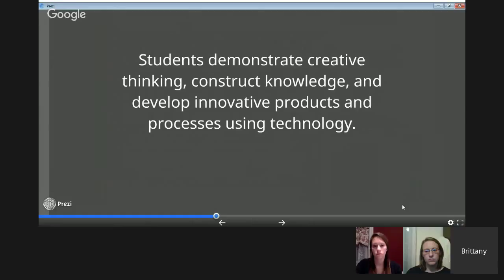So we're going to use our new knowledge to create new things, and then we're also going to create original works. And while they're doing that, it would be nice for them to use models and simulations to explore complex systems and issues. That way they do have a little bit of help. And also to be able to identify trends and forecast possibilities. Now, this is relevant in a lot of different situations, but as we're speaking a lot tonight, forecasting trends and possibilities and identifying them is very important with the way technology is going today.